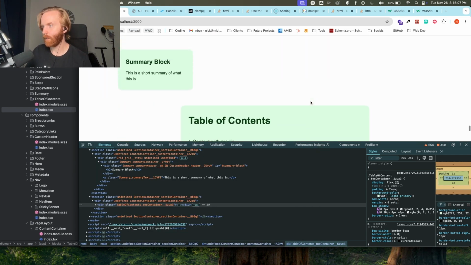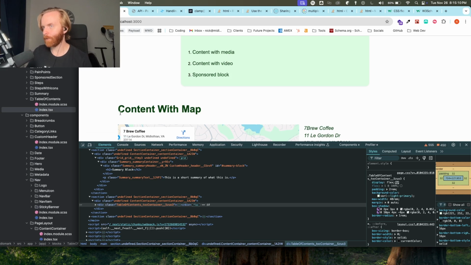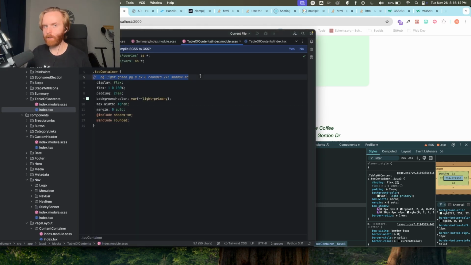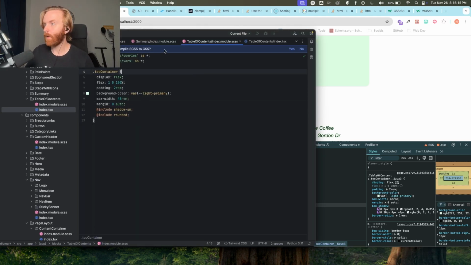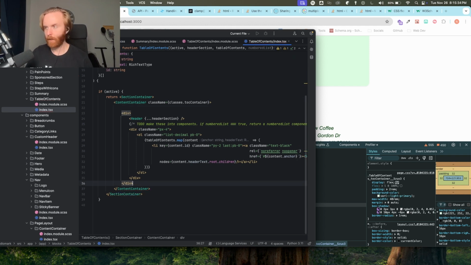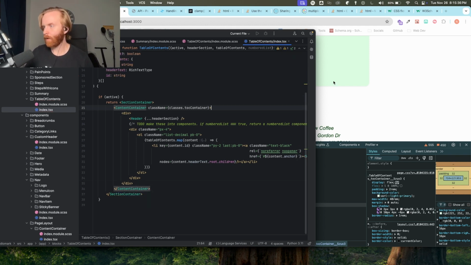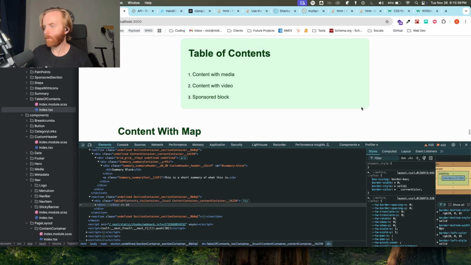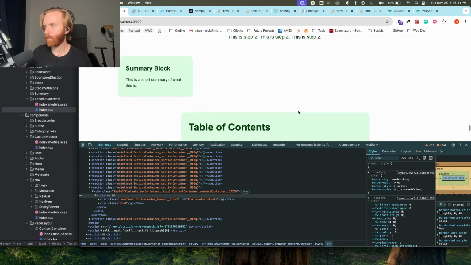There we go. We got our table of contents, which should bring us to the rest of the page if I had set up the anchors right, which I did not. So we'll come up to the table of contents. Got our table of contents container, which, can this take a class name? Because it may make more sense to just not introduce a new bit of complexity there. Yes, it's just one div, but still. Perfect.